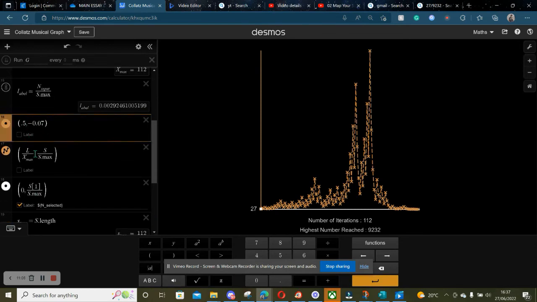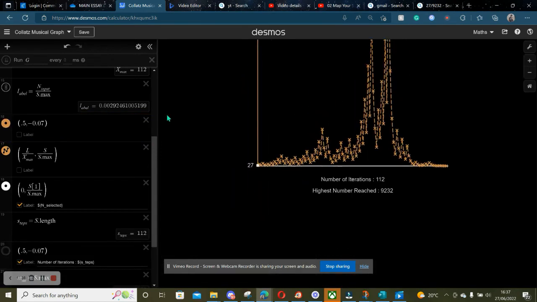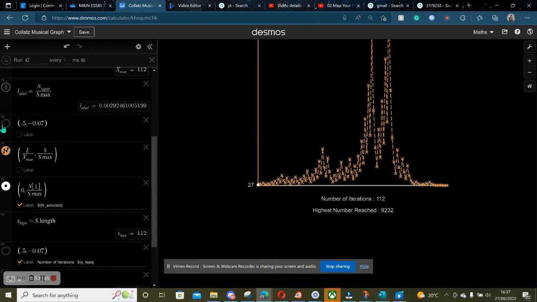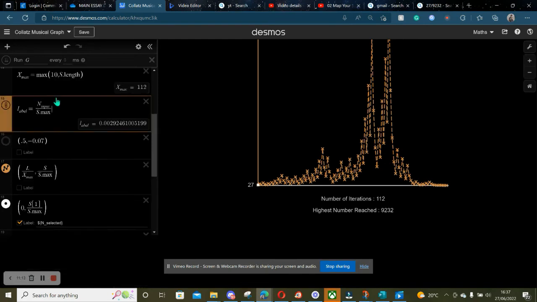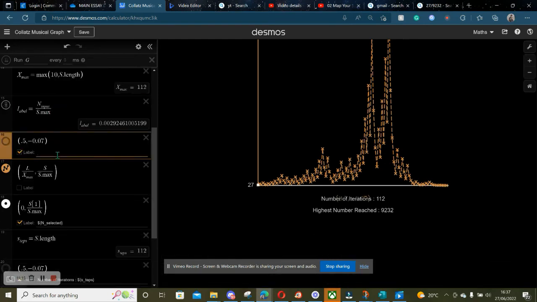What we're going to do is label this point. It's not being shown on the graph yet because it's orange. If we change that to white maybe, or we'll just leave it alone. We'll label it in the same way we did the other ones. We're going to have to put a dollar sign, our curly brackets, and inside the curly brackets we're going to put our L underscore label. So you can actually see on the graph we have something appearing. It's behind that bit there, the label bit.